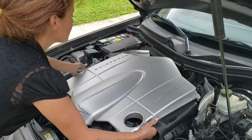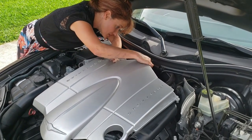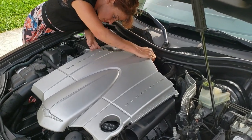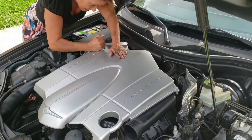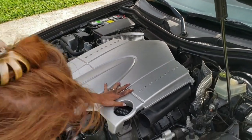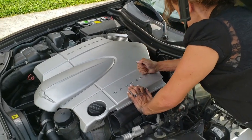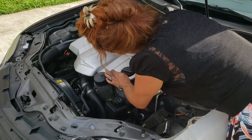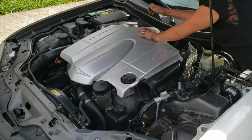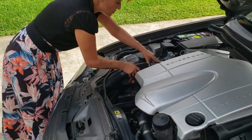Now I'm going to put the engine cover back on. Make sure that it is seated properly in the back, otherwise you're going to have issues. There are some clips — I'm going to tap it on. Look at the clamps visually. Tap it down here and make sure it seats fully onto the mass airflow sensor in the back. Sometimes it's good to use a rubber mallet to tap it down gently. Then you're going to put these air intake tubes back on, and then you're all finished.